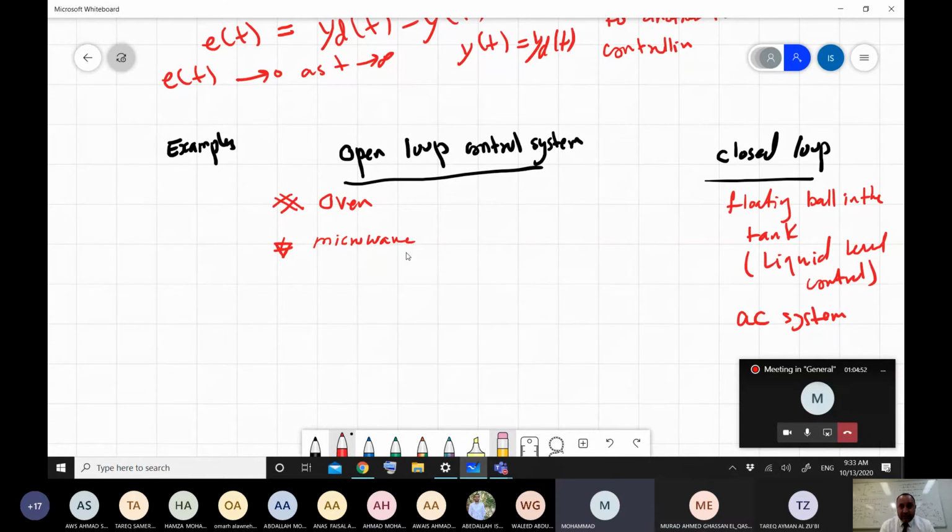I need to reach to that point. But simply, in the first stage, I'm asking you, in the microwave, actually the object is what? What I'm controlling? Temperature of food. The temperature of the food, yeah?